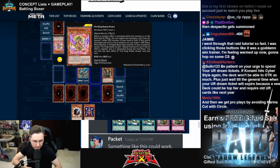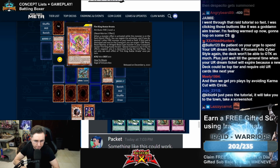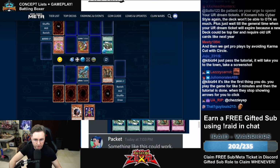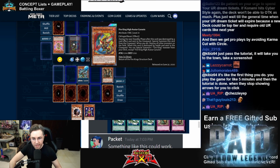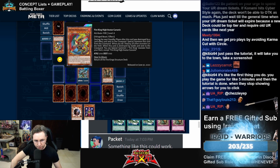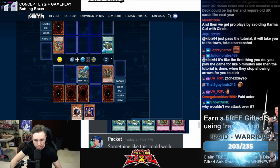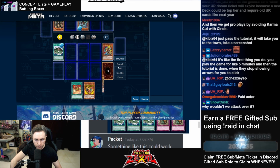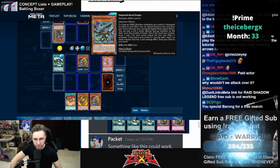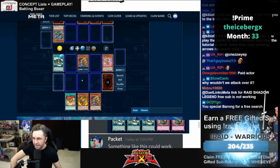Now, Arvata says, if this card is destroyed, you could target a Fire Beast, Winged Beast in the graveyard, and then special summon it. So we special summon the Garunix. But then it dies in the end phase. So now, during the next standby phase, after this card was destroyed, you could special summon it, and when you do, destroy all other monsters on the field. So we get to go back to us, we draw, we special summon, we then destroy the Desperado Barrel Dragon, and that's just a quick little concept of how this deck works.